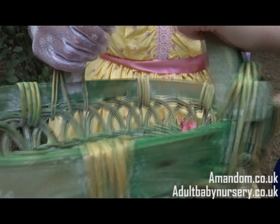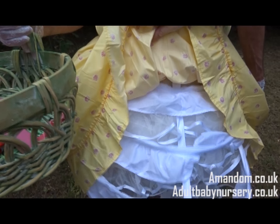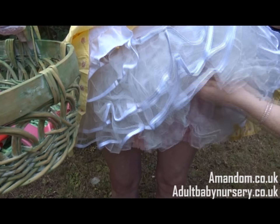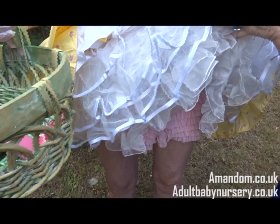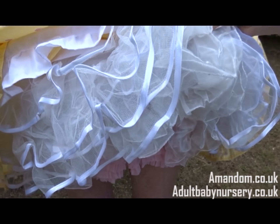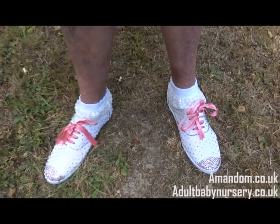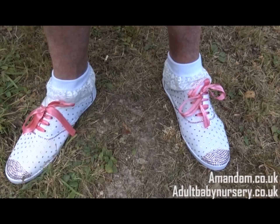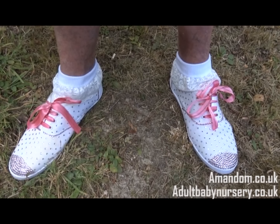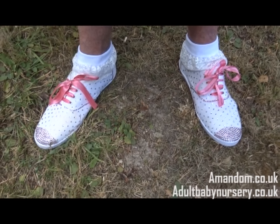She's also wearing some lovely white lace gloves. If we lift up the dress you can see she's got her crinoline on and then layer after layer after layer of petticoats and then pink frilly knickers. And if we pan down to her pumps, they're pumps from our Etsy shop decorated with ribbon, beautiful crystals, and white lace socks.